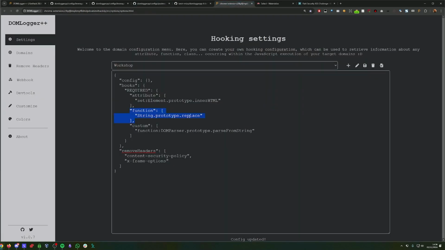So I added the replace one, and this replace one is going to be a lot of work.